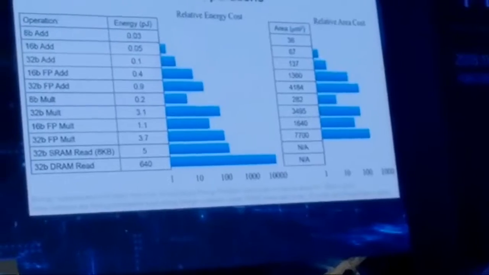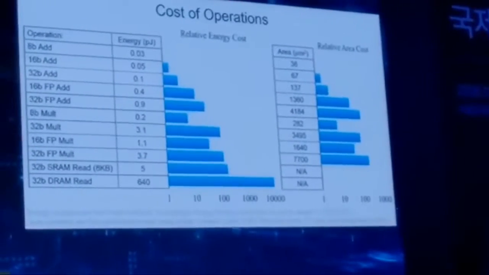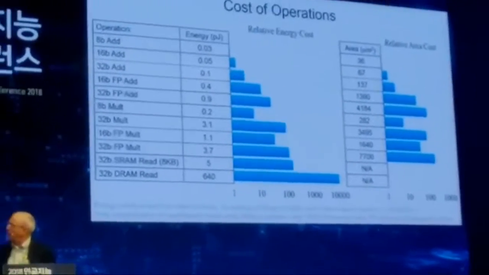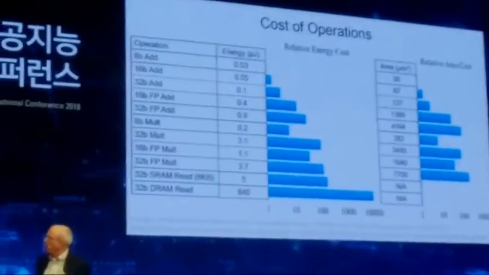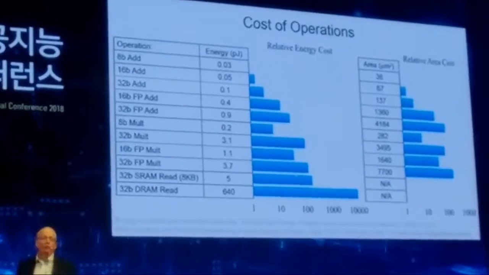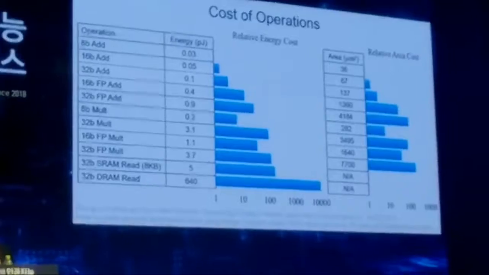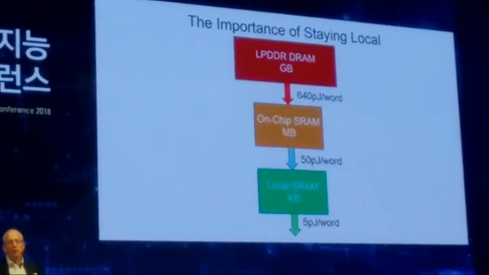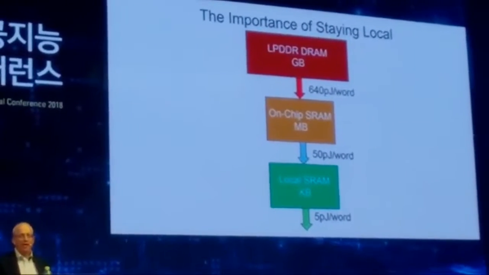The other reason why it's really critical is because if you have large numbers, you have to store them and move them around. And storing them and moving them around is really expensive compared to actually doing the arithmetic. Well, you may think that a multiply is expensive. I'm doing 8-bit multiplies. The cost of reading SRAM is an order of magnitude more expensive than doing that multiply. Even a small SRAM, an 8K SRAM, is right next to there. In fact, a rule of thumb I have is that every time you move up a level in the memory system, the cost of the access goes up by an order of magnitude.